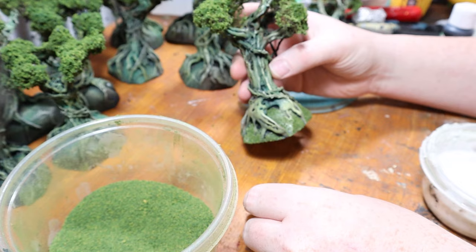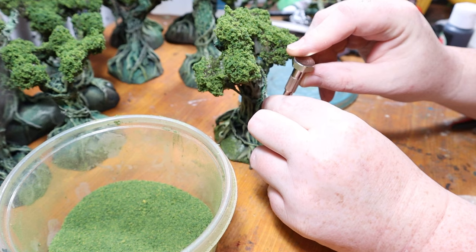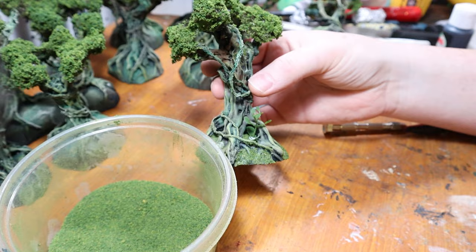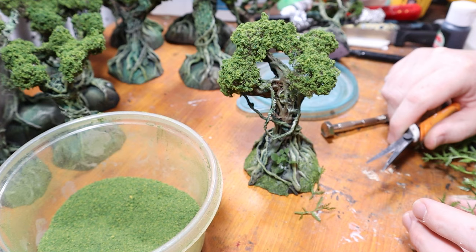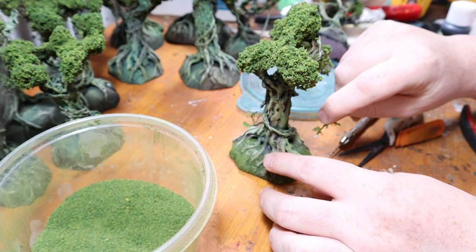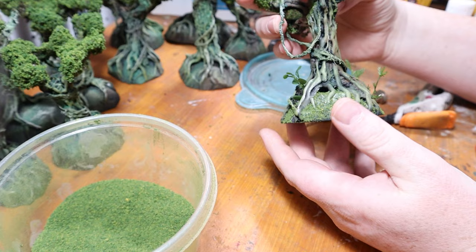Okay, so let's go ahead and drill a hole right there. You don't really have to drill it. Add some glue, insert it into the hole. We got ourselves a little jungle plant. Right now I'm using this big plant from Hobby Lobby or a craft store. I don't know which one I got it at, but we're gonna chop off little bits and pieces of here. Let's do it right here. And I think I'm gonna put one of these here. Like so. Okay, there's our jungle base.